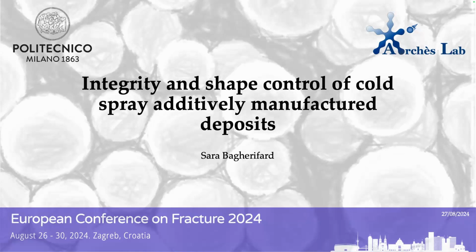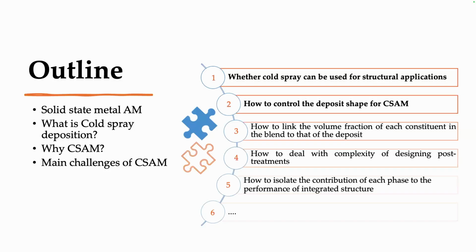So today I'm going to talk about integrity and the shape control of cold spray additively manufactured deposits. This is the outline of my talk. I would start with a brief introduction about solid-state metal additive manufacturing, what is cold spray deposition, how bonding happens in cold spray, and when does it happen.